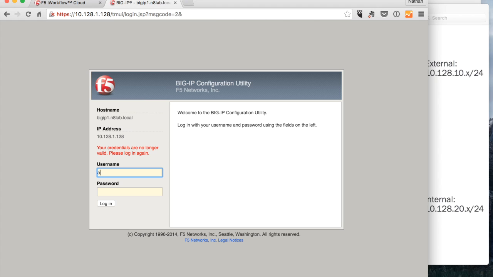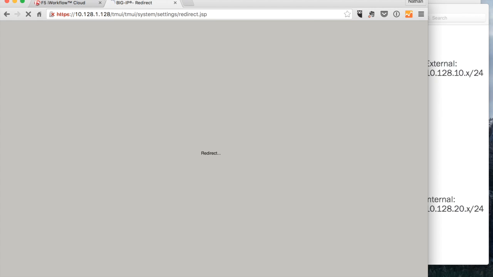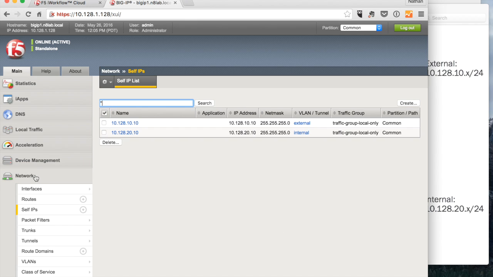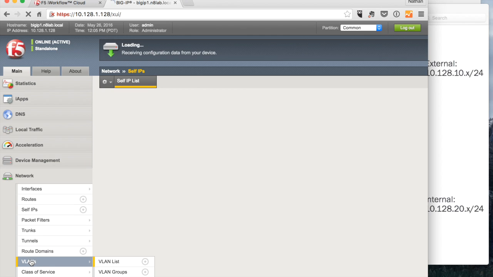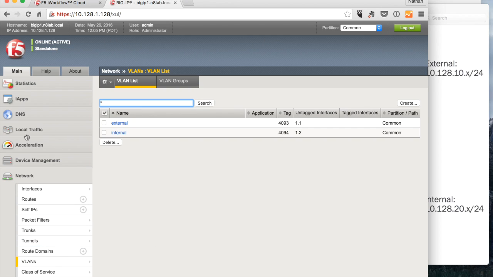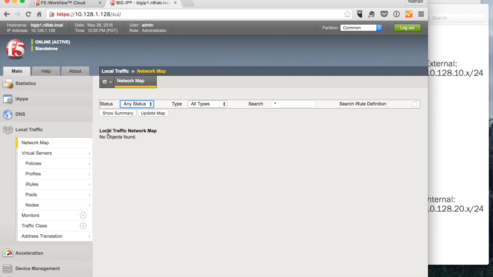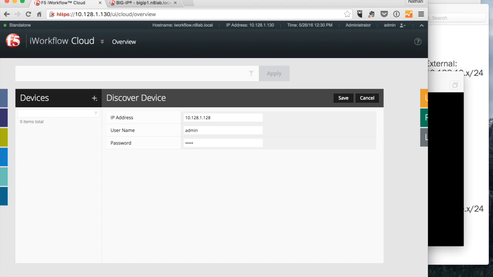All I have done for my lab environment is actually give it IP addresses, so it has nothing above layer 3. You'll see there's two self IP addresses there. That is for the server side and client side networks, but that is all going to the network map, not a single object has been created on top of that. So we haven't actually deployed any applications. We've merely plugged the BIG-IP in and given it some IP addresses so I can reach it.